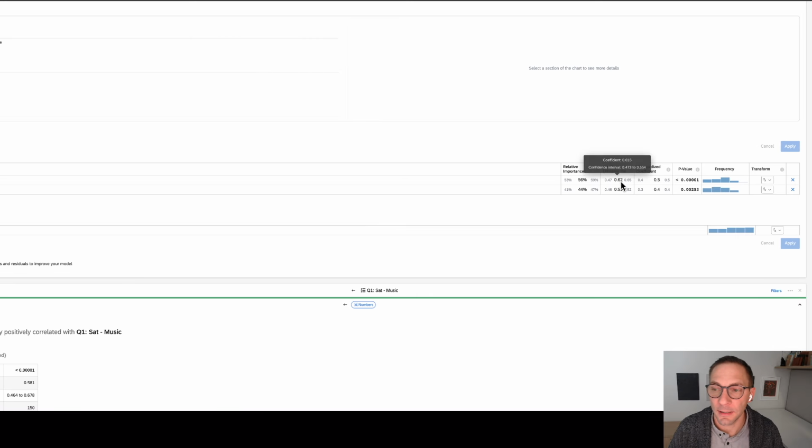Now, when we come here to explore the model in detail, right here, these are going to be our betas, and these are going to be our p-values. And you'll see that the betas and p-values look different than when we ran each predictor individually. The betas are both positive.